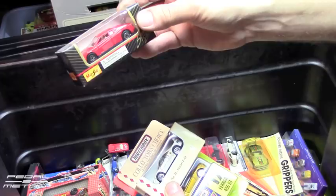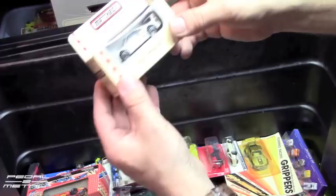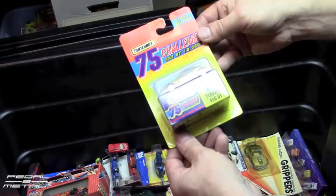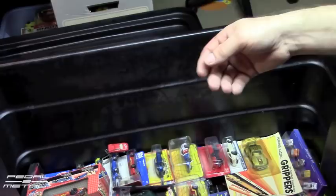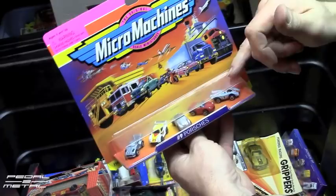Here's a Ferrari Testarossa — that would be kind of cool detailed up, like I just did the F40 recently. I didn't know I had this — I'm a huge F40 fan. This Matchbox is from 1994, one of 10,000, in white — kind of interesting. Here's a 456 GT in Matchbox — I didn't know I owned half this stuff. I'm really shocked at what's all in here. Here's a Micro Machines Porsche set — kind of cool — and there's another Golf 917 in there.